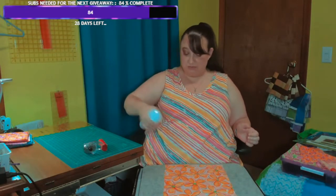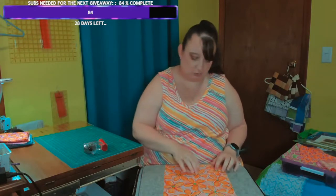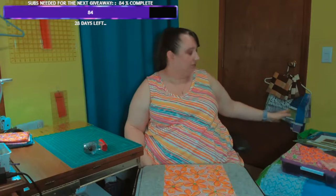All right. So this pattern calls for 5-inch charms. So we're making our 5-inch charms. It calls for 120 of them. I bought a 40-piece layer cake, so I took 10 pieces out. Because if you do the math, that gives us 30 left. 30 times 4 is 120.